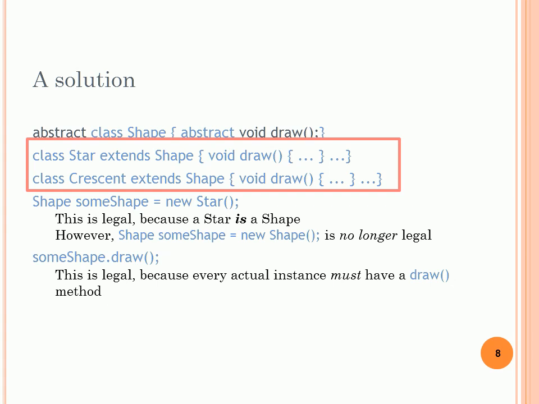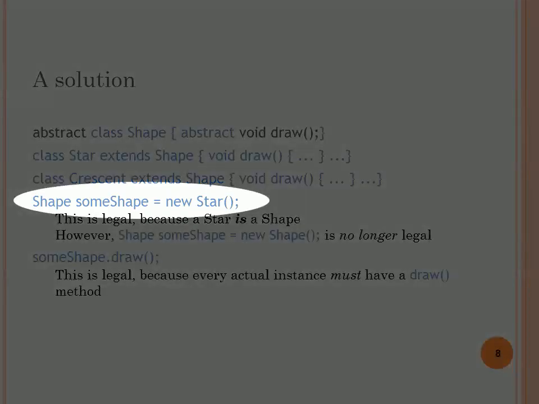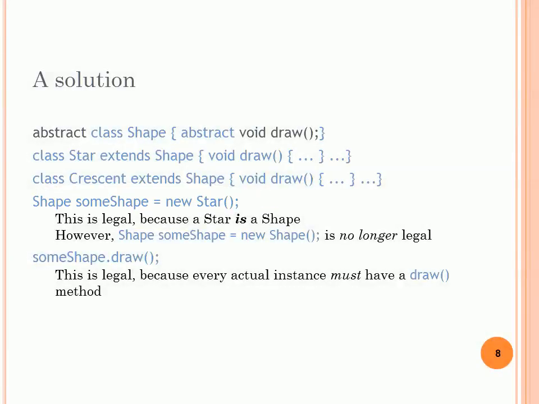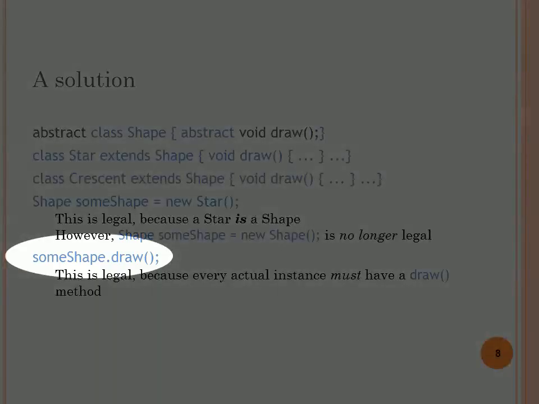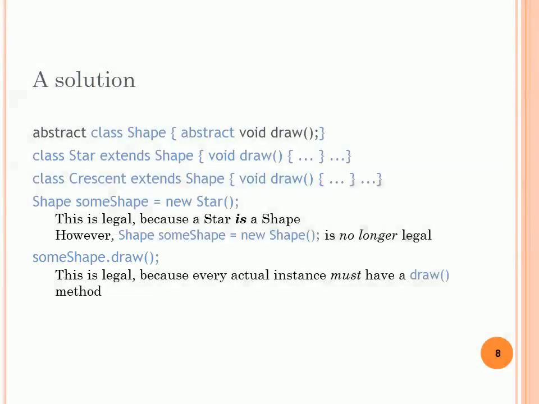In each of them, we will write the draw function accordingly. Now, in the main, we will create an object of type Shape and we will instantiate it with Star in this case. Now, we could call the draw function normally and this will never raise any error because the draw function was declared in the abstract class Shape.